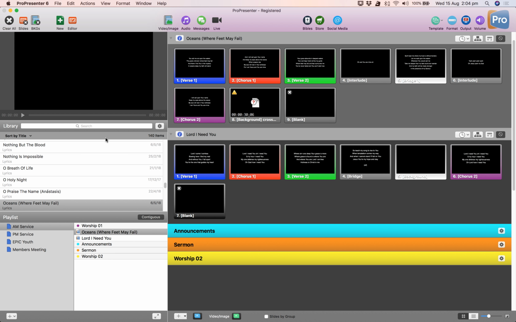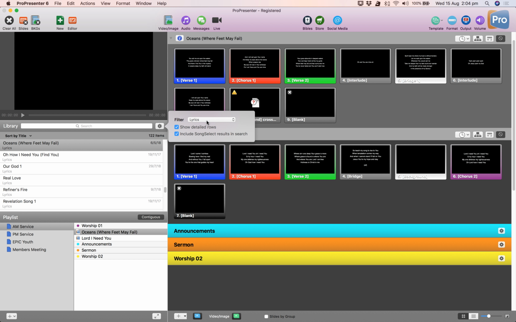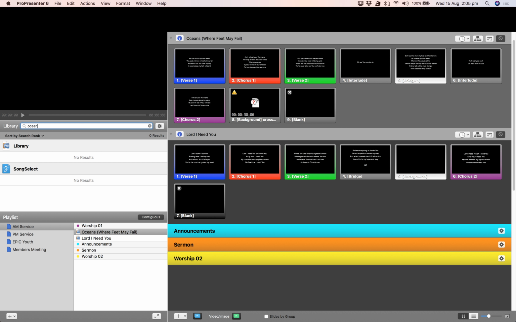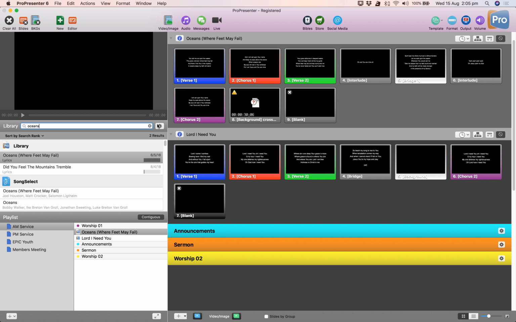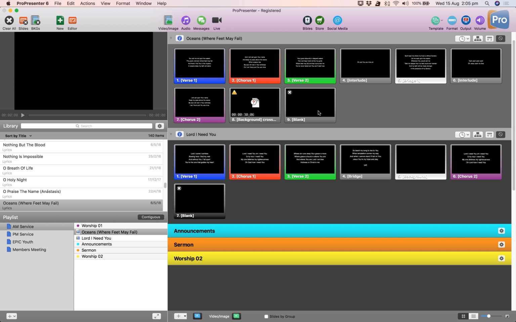One more thing that I will bring to your attention is that this little cog here will open up the possibility of a filter. Now, we will always have it set on all. We don't have enough library components to really require the filters, but you'll notice here that on occasion, if someone has accidentally selected a filter, such as lyrics, some components, such as those presentation components, won't appear. Equally, if you do presentation, none of the lyrics will appear. So sometimes you'll be looking for something in the library and be like, oh, I type in Oceans, why is there no results? Well, just double check before you add a new song that it isn't because a filter is turned on.